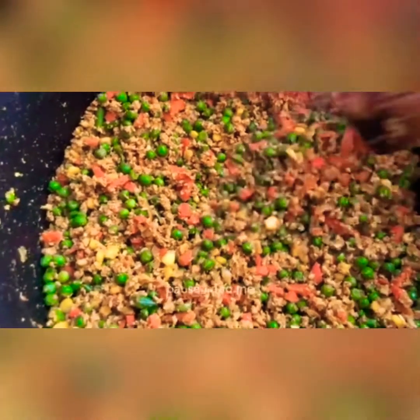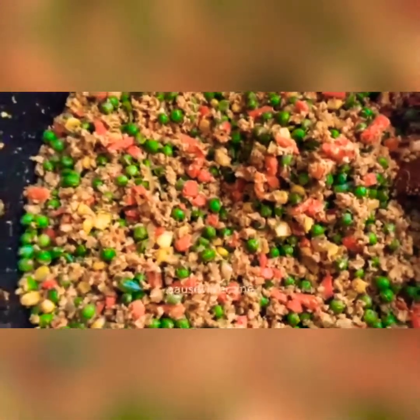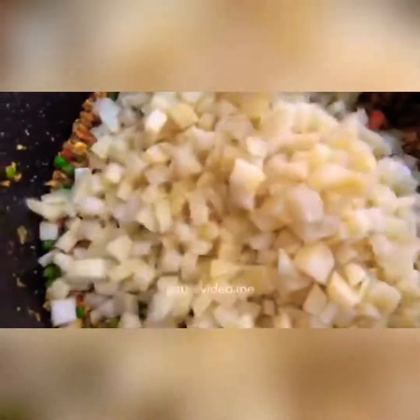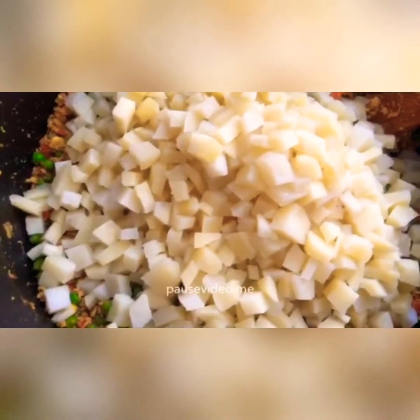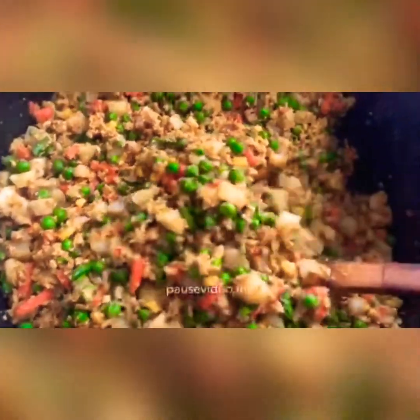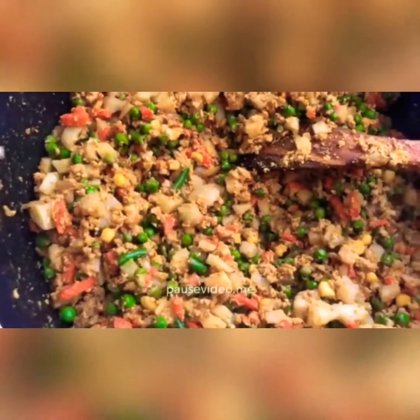Okay, so it's been 5 minutes now. To this, I'm going to add 1 kg of boiled potatoes, which I've cut into small pieces. Just going to give this a good mix now. Okay, so I've just mixed these together now. So now I'm just going to cook these for about 3 minutes for it all to mix together nicely.